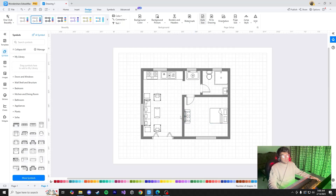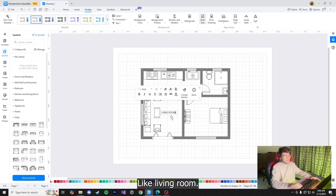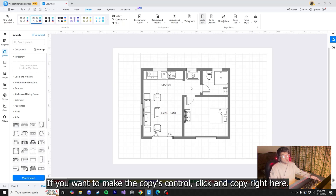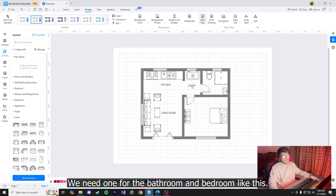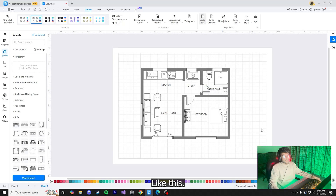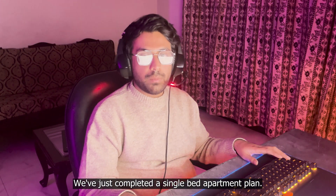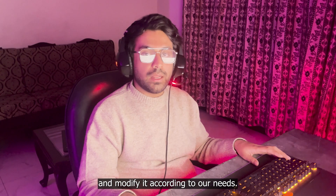The only thing left is labeling. Double-click anywhere on the plan to open a text box. Start with living room — type 'Living Room'. Double-click on the kitchen area and type 'Kitchen'. To make label copies, hold Control, click and copy, then edit each label — type 'Utility', 'Bathroom', and 'Bedroom' accordingly. The basic structure is now completed, including fixtures, furniture and walls. We've just completed a single-bedroom apartment plan in eDrawMax using the pre-existing library of fixtures and furniture — simply drag and drop into the plan and modify as needed.